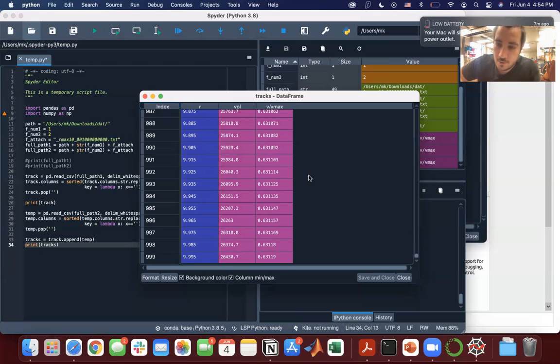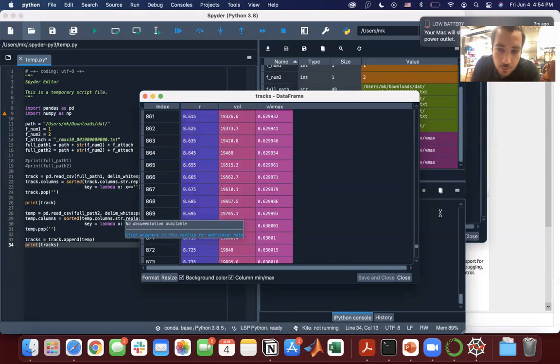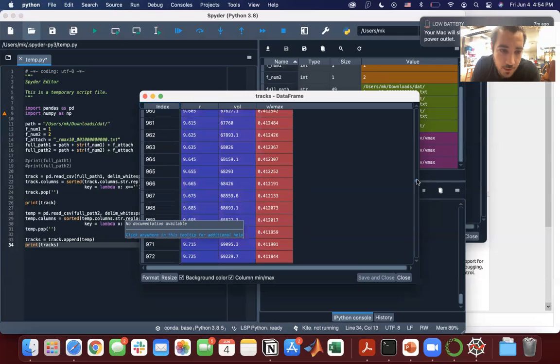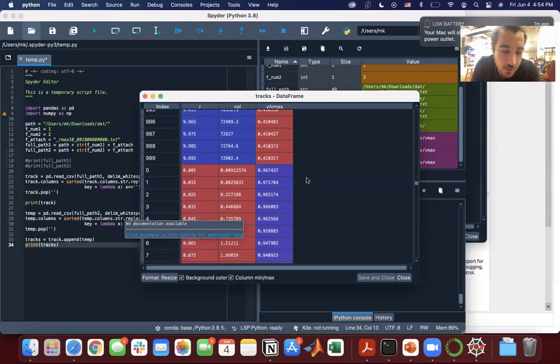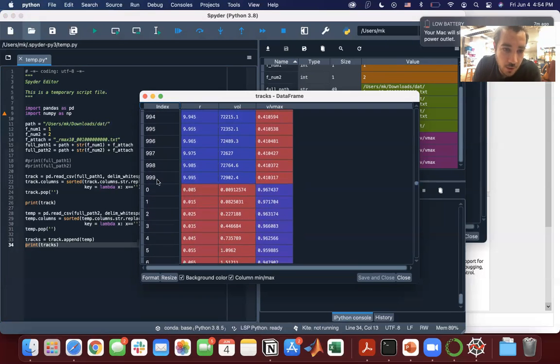When I append data sets using append in pandas, my indexes are pulled from the original data sets. Okay, now look at this. Look at that, 999 and 0.